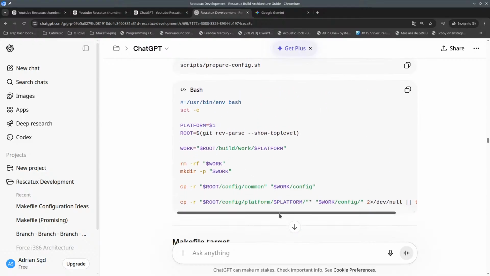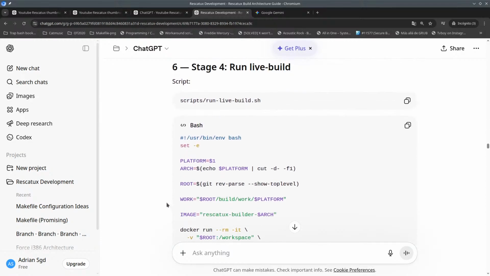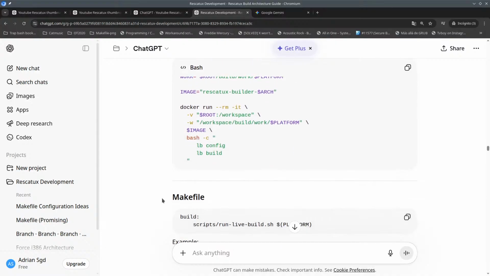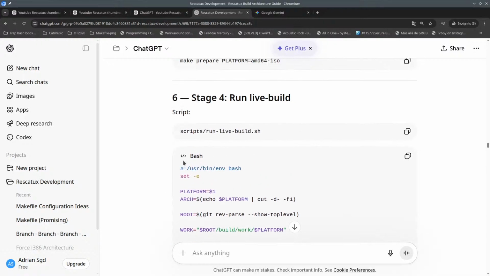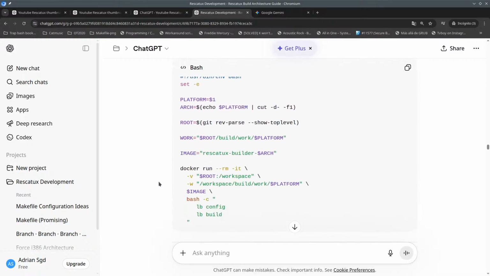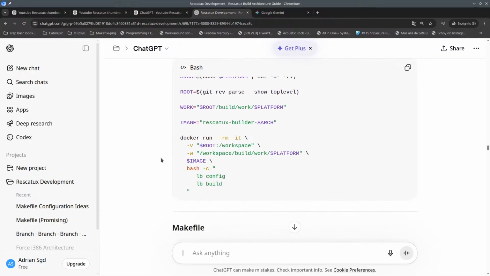Okay, platform, and this is the platform that we put here. And then run live build.sh. What the hell is this? lb config. So this is like build everything. Okay, so this is going to be using platform as an argument so that it can use the work platform directory, and so Rescatux builder arg.